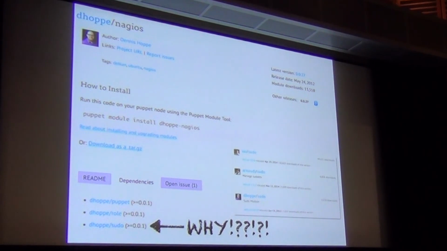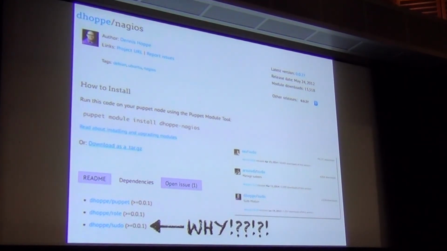But a long time ago, the community settled on saz sudo as the standard bearer sudo module. It's near universally accepted as the module of choice for managing sudo, and it's a dependency for countless modules. So if I wanted to use Dennis's Nagios module, I'd have to rewrite it to support saz sudo. So don't use modules with strange dependencies.